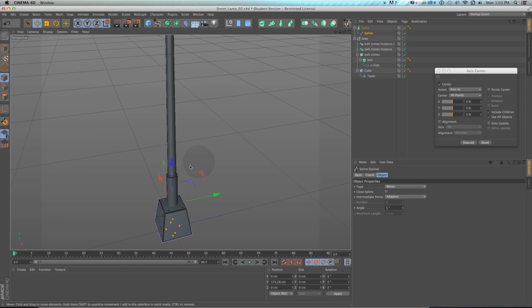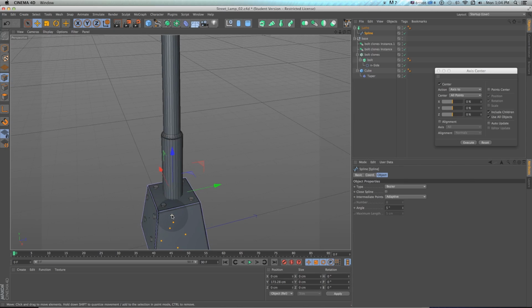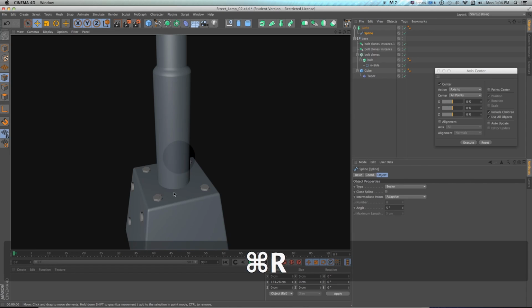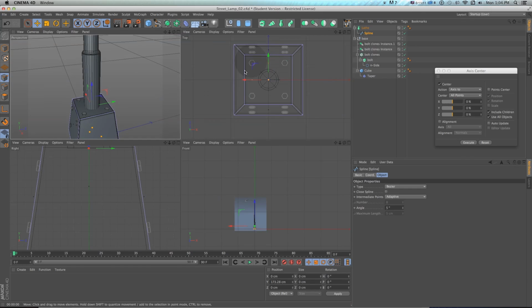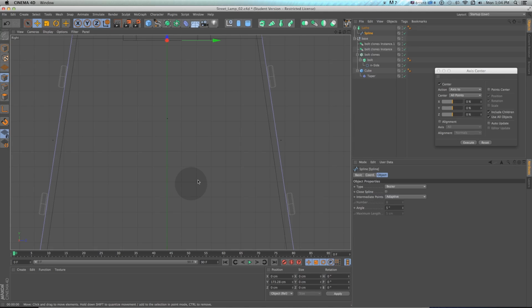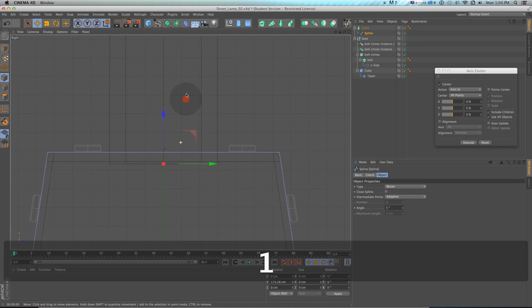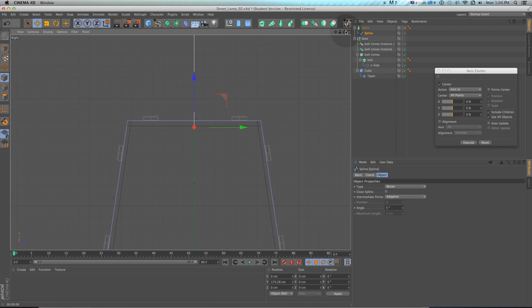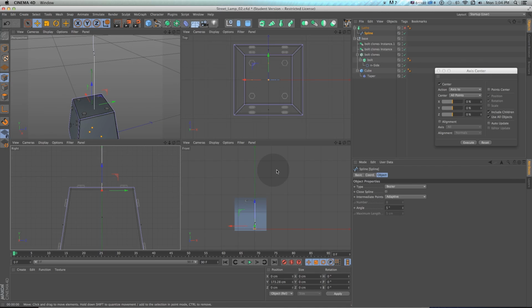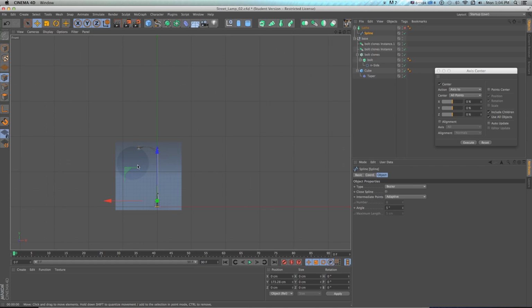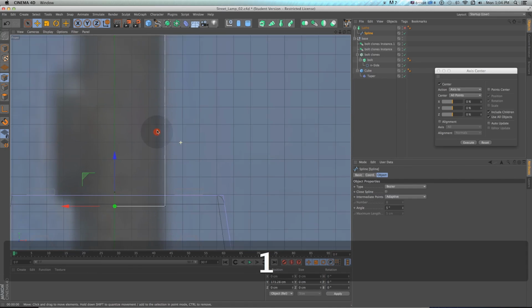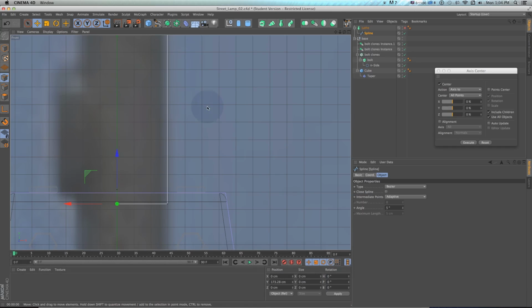And what's nice about this technique is we can always go back in and add more detail. So now I kind of want more down here. I don't just want it dropping straight in here. So now what we can do is get into any of our views. So I'll just go in my right view, and we can always turn off the lathe and go back into my spline. And I probably want it from the front so I don't just see a line. So I'll go here in the front, and we can always add more points and delete and curve stuff around, really similar to working in Illustrator.